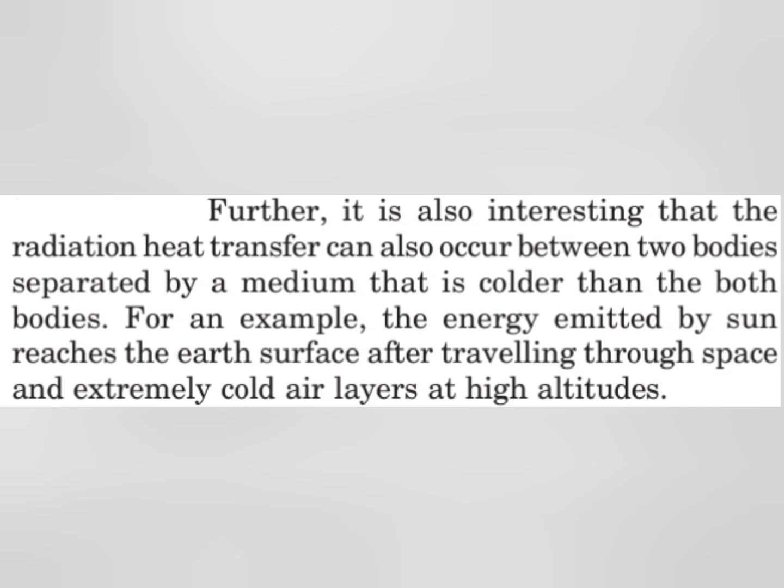For example, the sun is the ultimate source of energy, and we know it has a very high temperature. On the other hand, the surface of the earth also has a higher temperature, though not of that much magnitude as the sun. But the medium separating the two is the layers of space, which has a very cold temperature, lower compared to both these bodies. So it's also an example of radiation between two bodies that have relatively higher temperature than the medium.